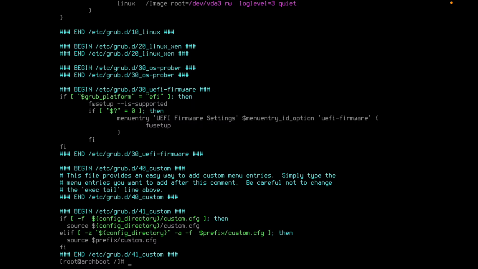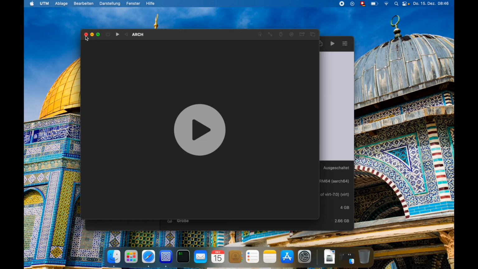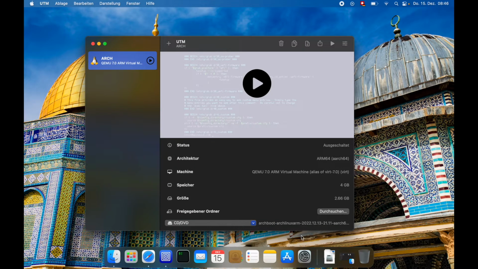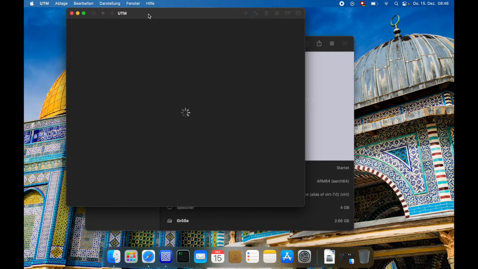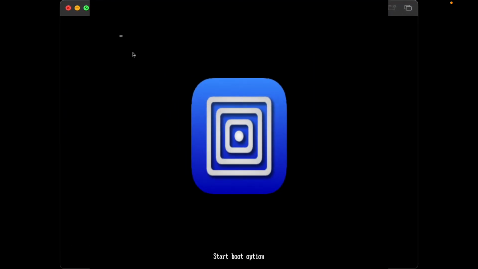Okay, that's fine. Like that. Alright. Now the last step will be to type exit and unmount all the partitions, like that. And then you can type power off. Alright, and then you can go out of here and just make sure that you remove the installation disk. And now we should have a running Arch system in this virtual machine.